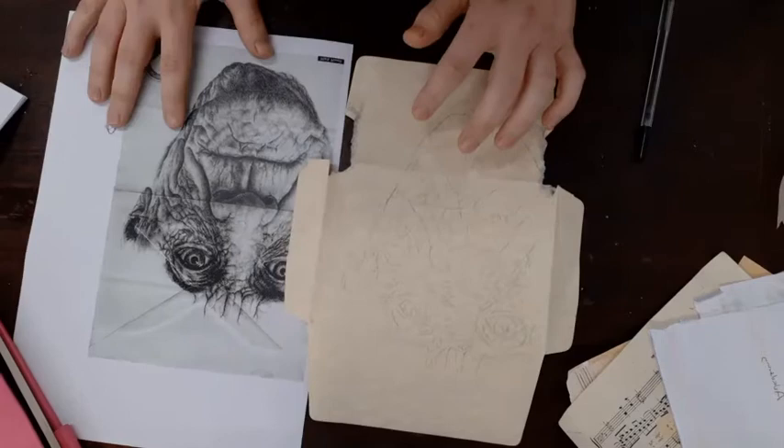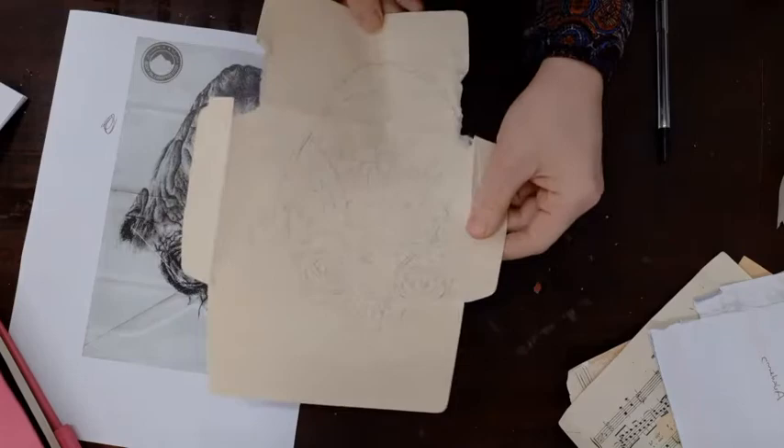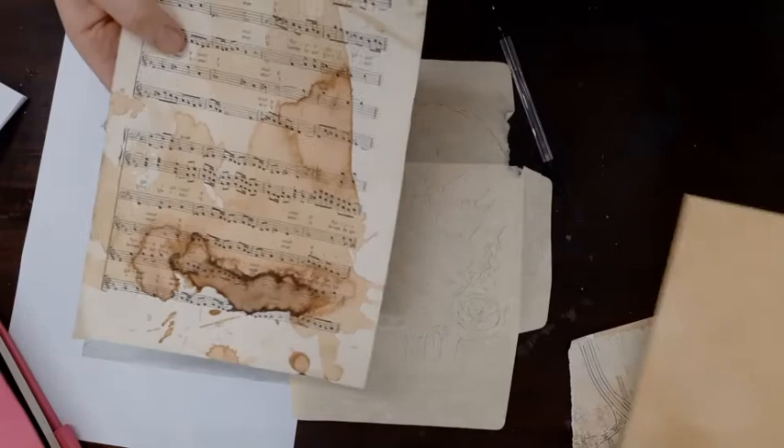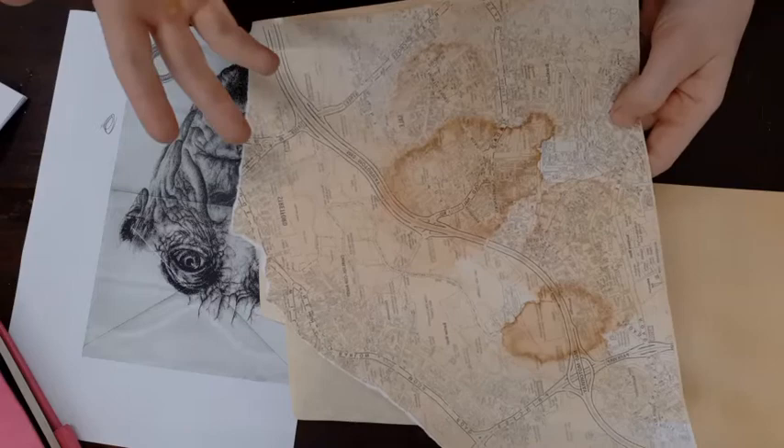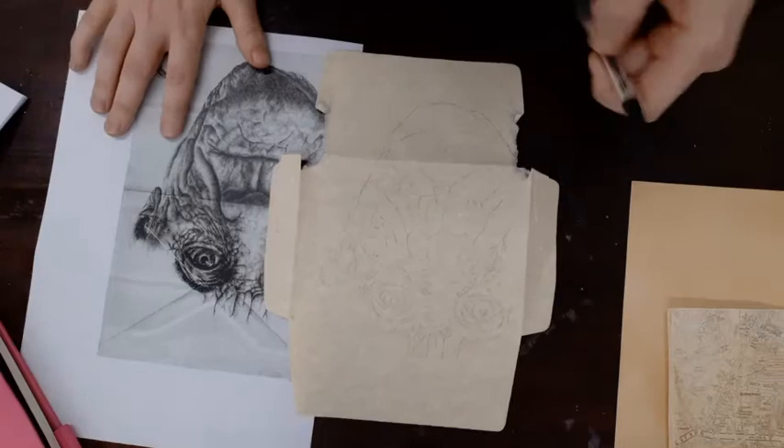You can see here I have sketched out one of his pieces of work onto an envelope, folded out like this. You don't just have to use an envelope — you could use a music note page, and here I have coffee-stained it to make it look more interesting. You can use a coffee-stained piece of paper if you don't have other materials. Here I have also worked on top of a map. You can work directly onto the envelope, music note page, or book page — just make sure you've got an interesting surface.